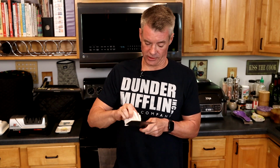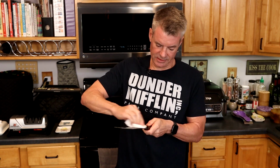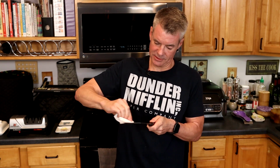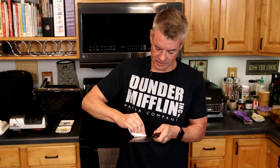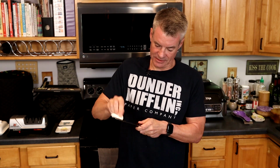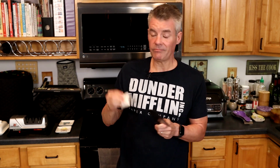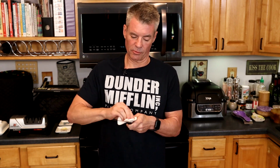And then before it starts to oxidize, we're going to hit it with any sort of food grade oil, just very lightly. I'm going to rub it down. And then I'm going to take my dry part of the paper towel. Get it the rest of the way. I mean, all you really need is practically a microscopic coating of oil just to keep it from oxidizing. Now, this is not necessary on stainless steel blades, I have found. But if you do have something that's carbon steel or prone to oxidation, absolutely oil the blade.